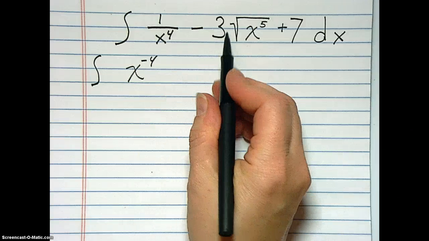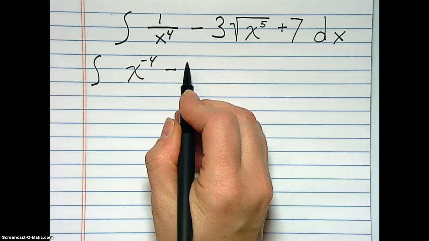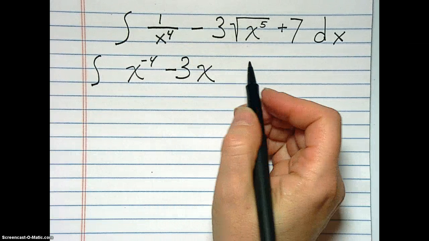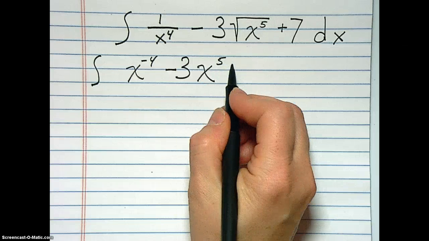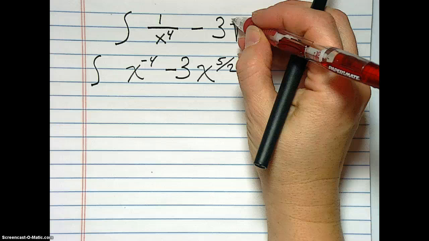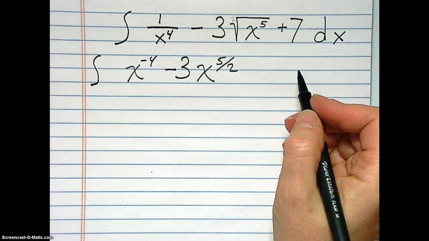Okay. Then there's this power over root-y thing again. So we still keep our 3 there. We get x to the, what's the power? 5. And what's the root? 2. Some people, all the way through, put a little 2 there just to make themselves happy, and if it makes you happy, I think you should do that.